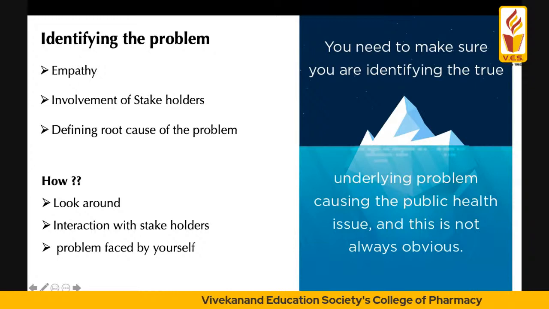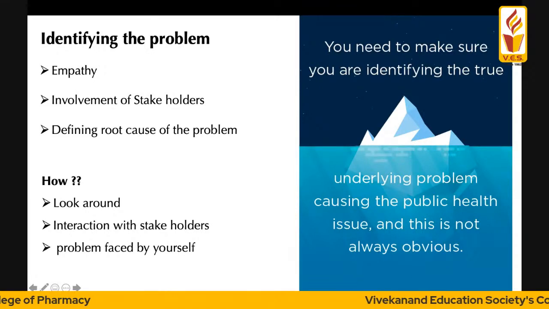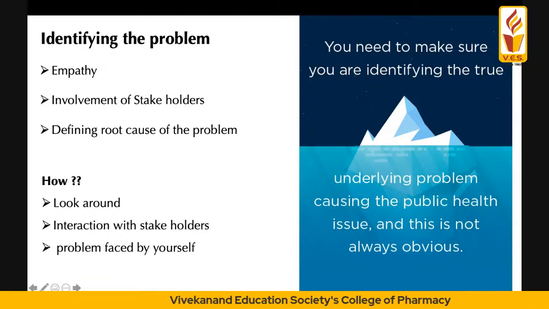So unless and until we step into society's shoes and identify what problem they are facing, we will not be able to realize it. So the best way to do this is to talk to people and involve stakeholders. Now, what are these stakeholders? Go talk to the patients directly.